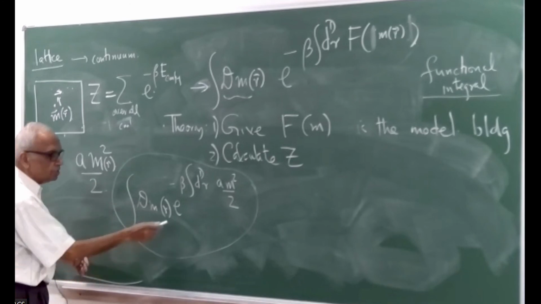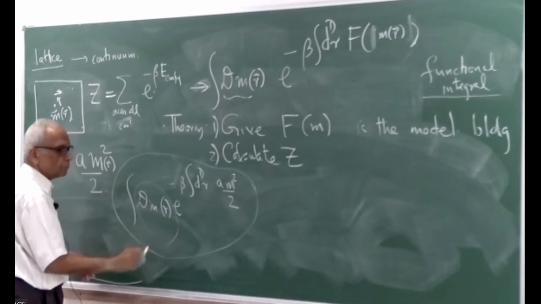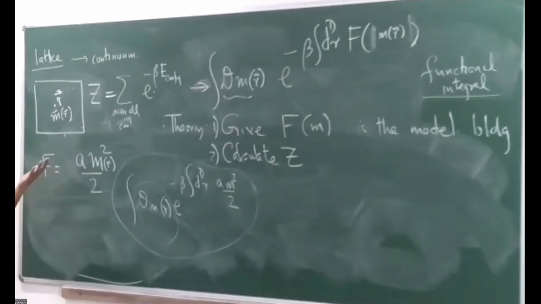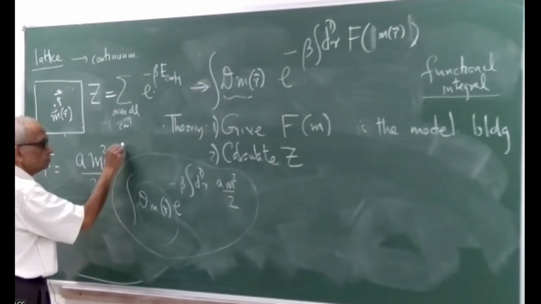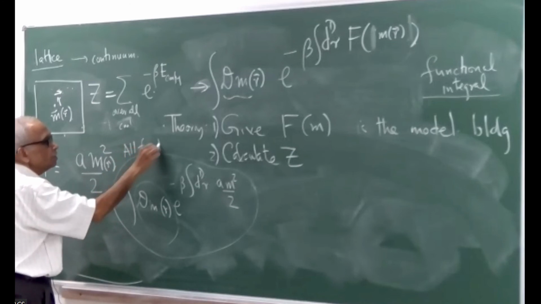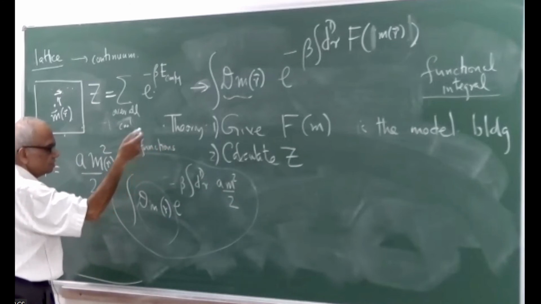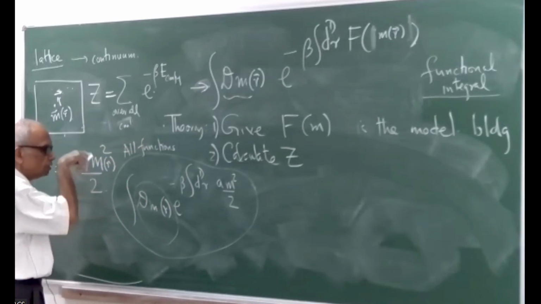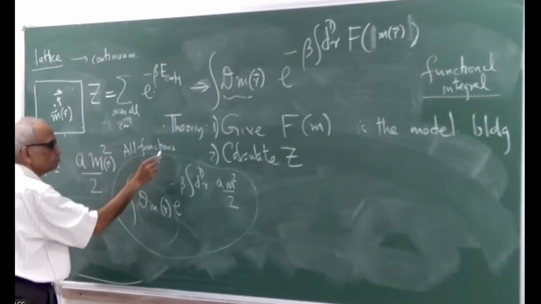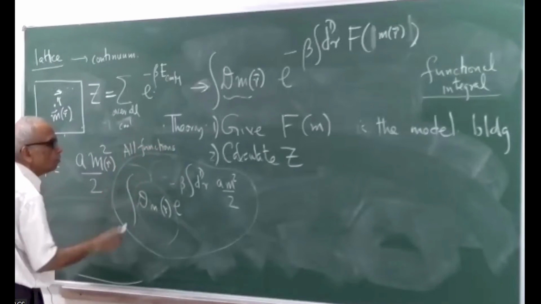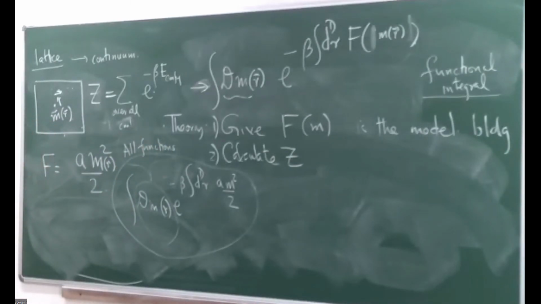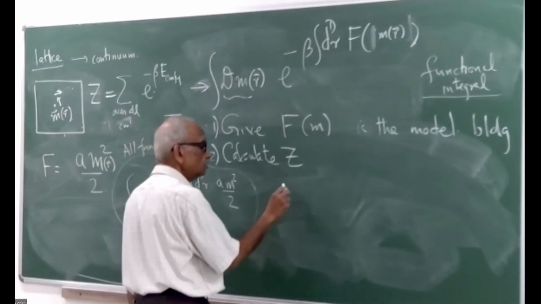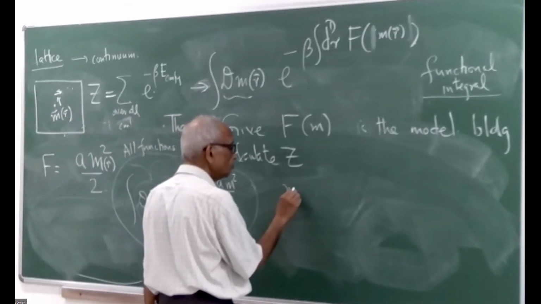So the first question is, what is this measure? It means all functions of this world, all essentially integrable functions, meaning functions which are reasonable, quote unquote. So how do I generate all functions of this world? There has to be an algorithm for generating all functions of the world. So I do it by using a Fourier transform.